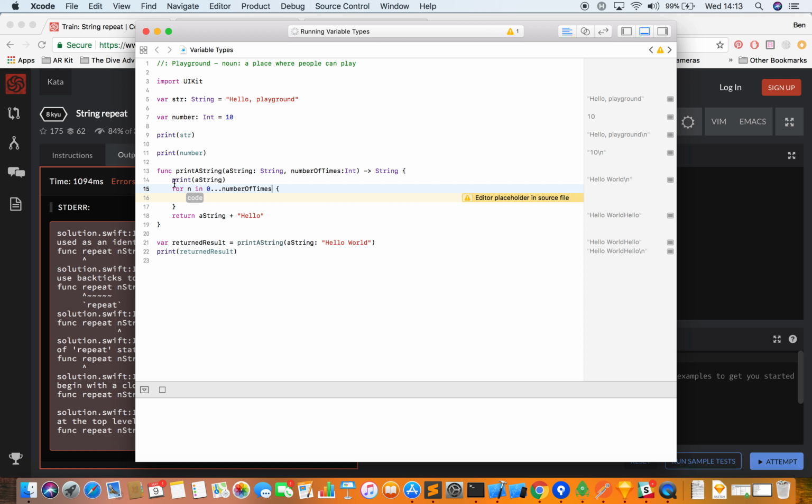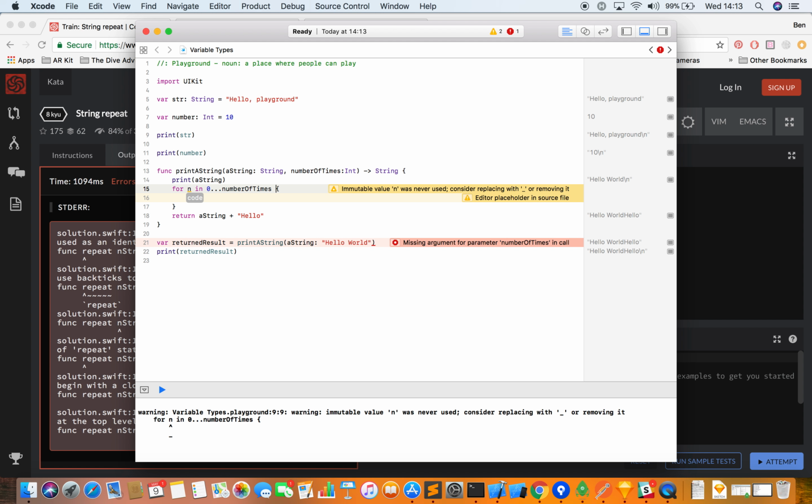So what this is telling the for loop is from 0 to number of times, which could be, say, 10. So from 0 to 10, do this piece of code inside of these brackets, and on every loop place the value that we're at. So on the first loop 0, on the second loop 1, on the third loop 2, etc. Place that value inside of this placeholder variable n.